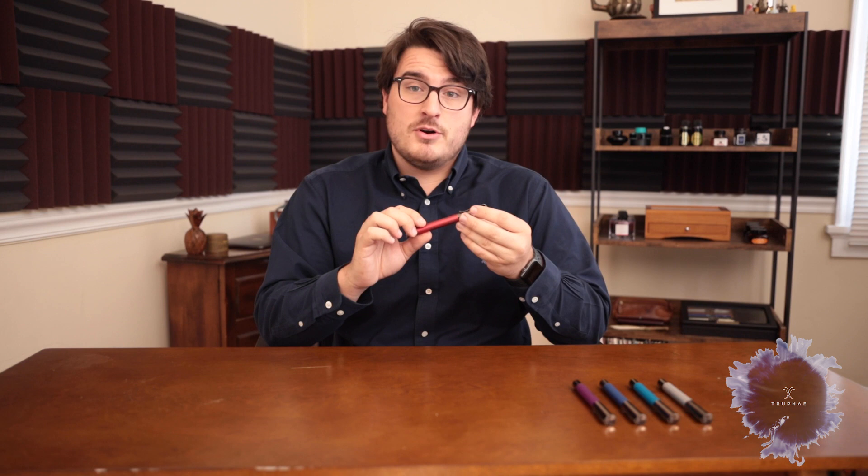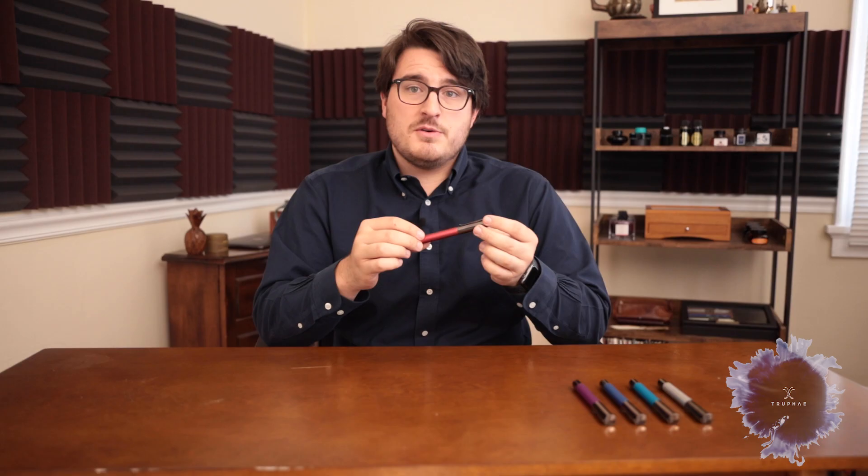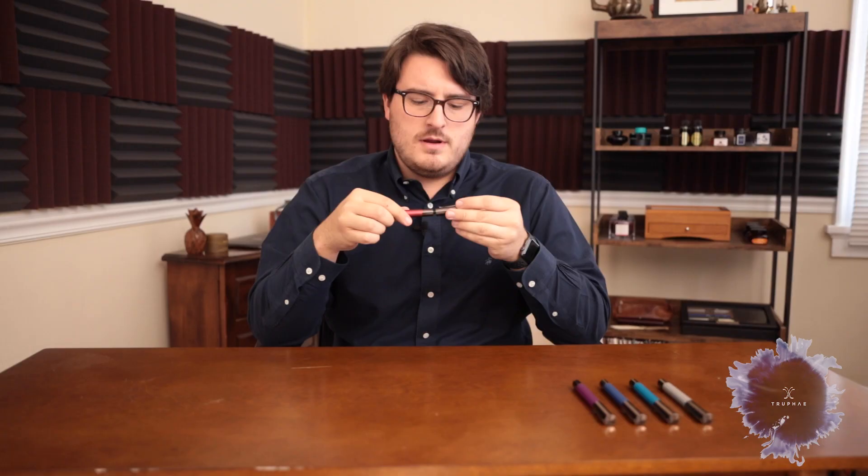Starting with the cap — that's kind of the biggest feature of this pen, what's unique to it. Monteverde has an airtight magnetic cap, and you can hear it's a very satisfying cap to take off. That little pop lets you know that it's airtight. It's a nice weighted pen. Because it's airtight, it's not gonna fall off — you can hang it from the cap, which is great knowing that it's not gonna uncap.